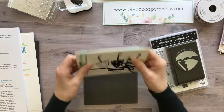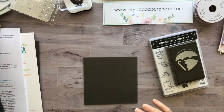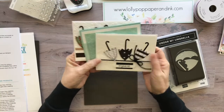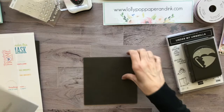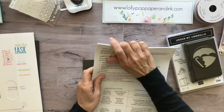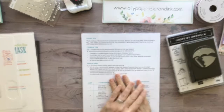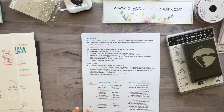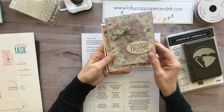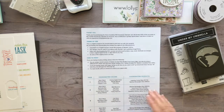So anyway, I got carried away with this. I loved it. I kept going. So I decided I was going to do all of these as my thank yous. And then I got a little sidetracked last week, when Stampin' Up came out with the COVID-19 Share Sunshine digital download. And so I kind of switched gears a little, and that's what I decided to do for the rest of my thank yous. So let me just show you a little bit before we do one card, but I'll show you the other ones that I did.